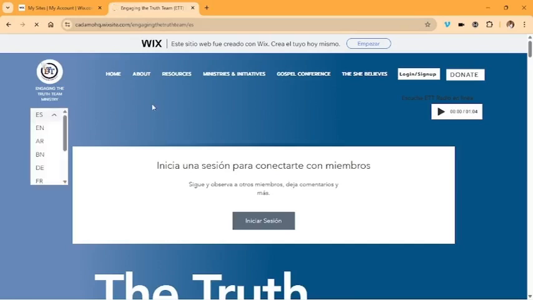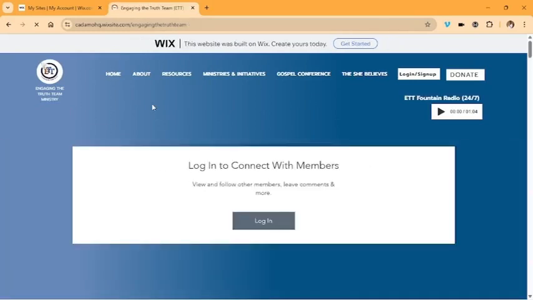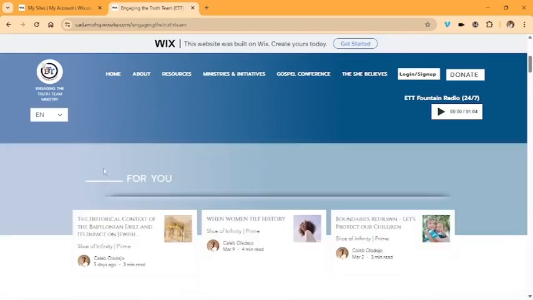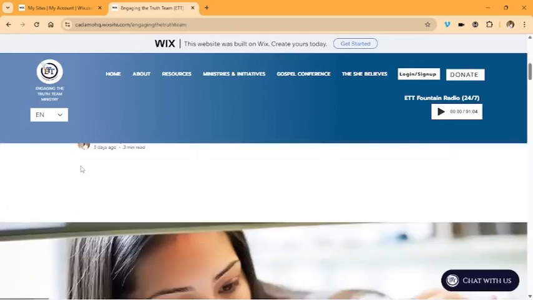The reason why I have to explain that first is so you can clearly understand what we mean when we say page. A page is that part of the website that you don't need to update every time. It's already there. The content there stays there.